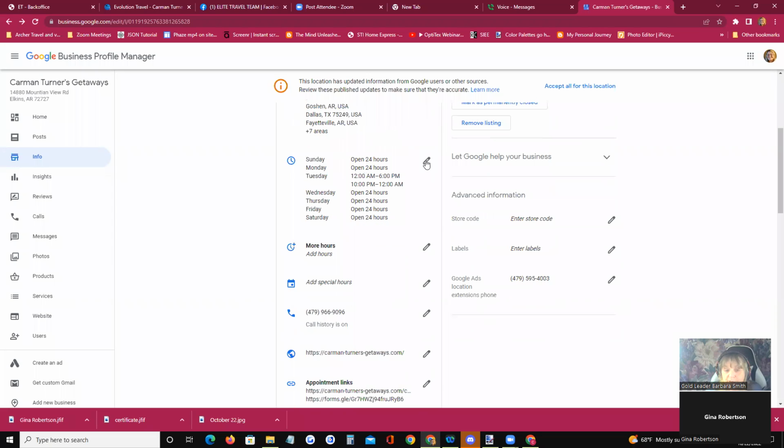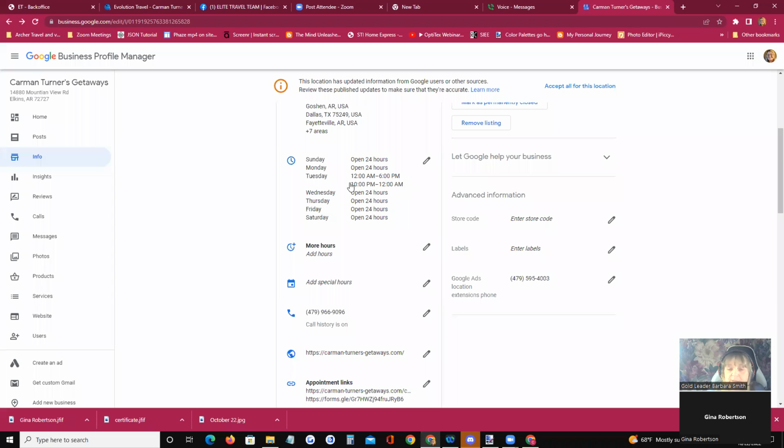Now here you can change your hours again. And if you don't want to work all day every day, like 24 hours, you can change. I've got something that I have every Tuesday evening. So I am blocking that space from 6 p.m. PST to 10 p.m.